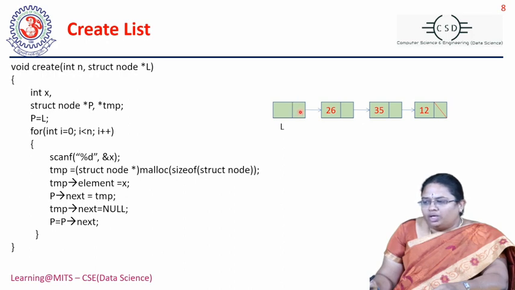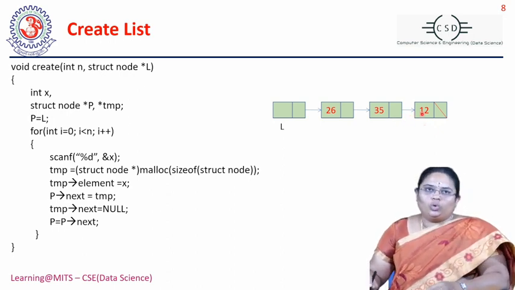So this link will be created, and then temp's next is this place that I am storing null at the initial position, and p equal to p next. Now I am moving p from here to here, and the loop continues. So each time, this is p, it creates a new node in the name of temp and stores the value of x here, and p next is equal to temp. This link will be created and this will be made as null. In the next iteration it creates a new node, frames this link, stores the element and makes it null.